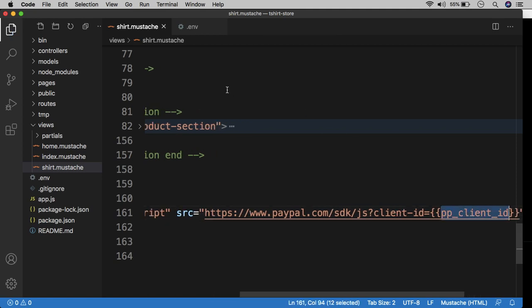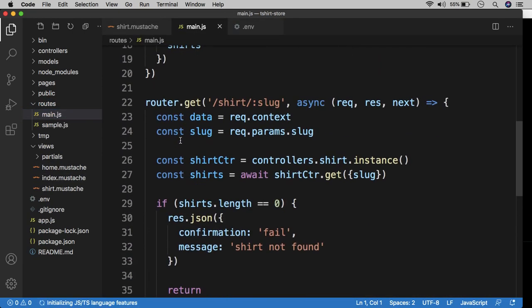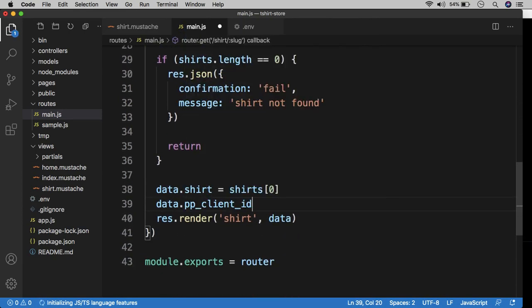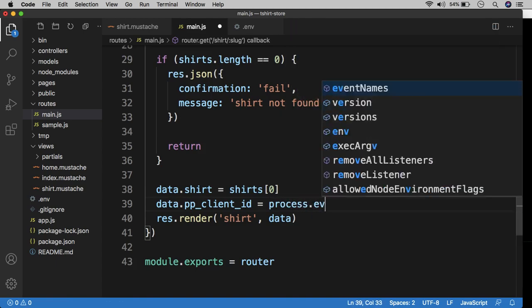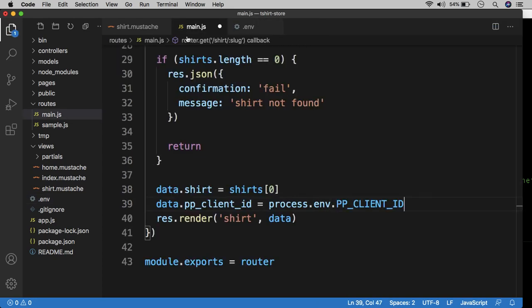And then what that means is we have to go back to our route, this particular page, which is right here, and we need to pass in to the data the pp client ID, which is from the env variables, which is going to be this value right here. And that will pass it into your template like that.